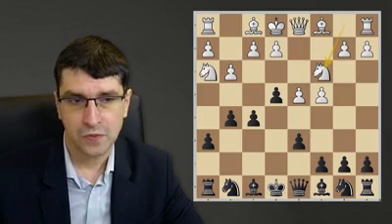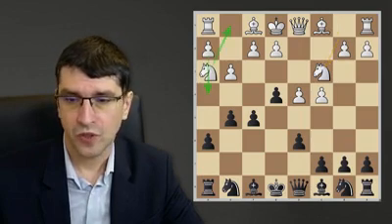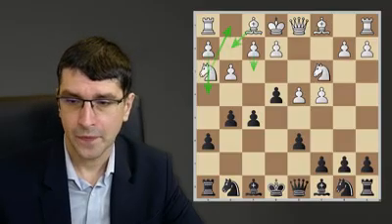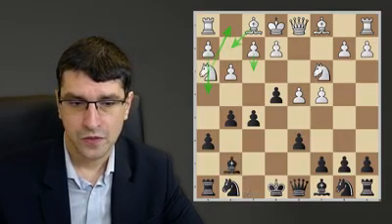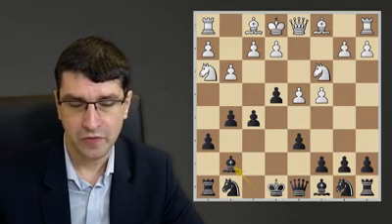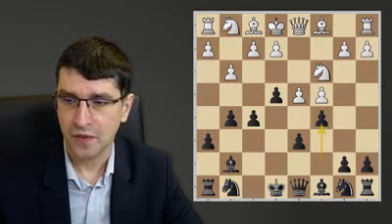So after this, white has two plans, knight g1 and h4, it's still there, or bishop g2 and f3. But we go bishop g7. The bishop is very useful on g7, very active. And if white goes knight g1, we can go c5.